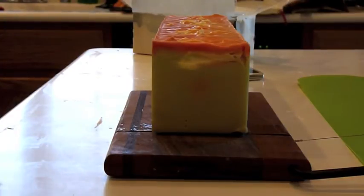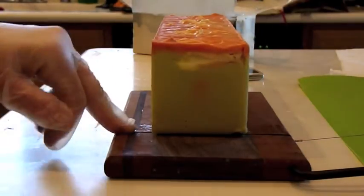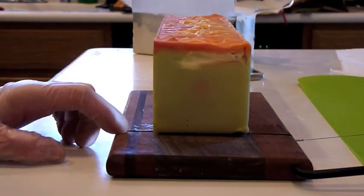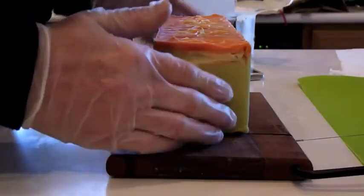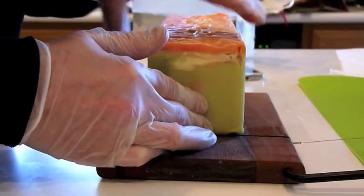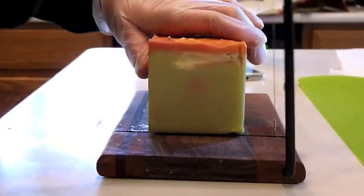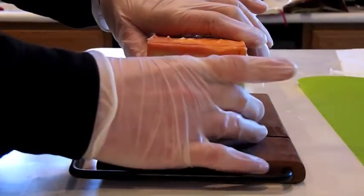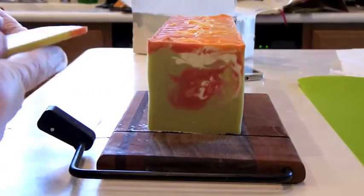Hello, we're back. I am going to cut the Rainbow Sherbet that I did last night. This is the loaf that I attempted to do a butterfly swirl. So this shall be interesting. I've never tried to do a butterfly swirl before, so first attempt for me.